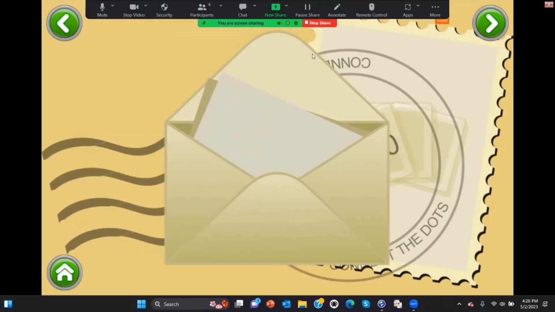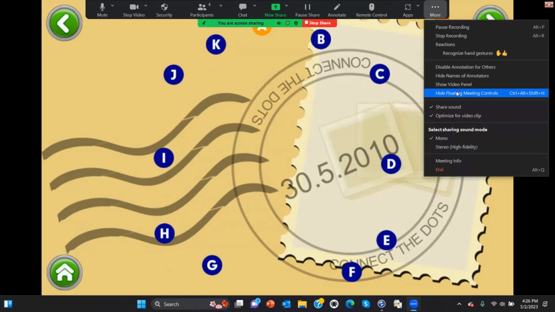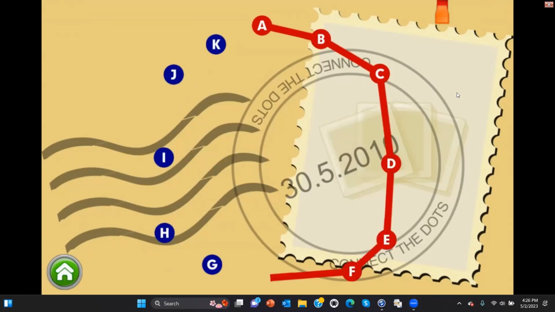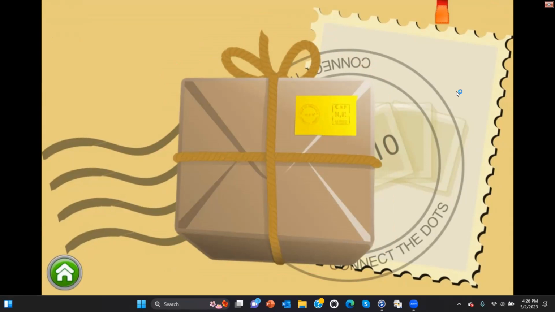All right. So let's go to the next lesson. Or you could click two, three of them and try to do the exercise. And you see, let me just move this out of the way here. So you're trying to go to A in sequence. D. E. F. G. H. I. J. K. Excellent. So this exercise is really teaching them letter recognition.